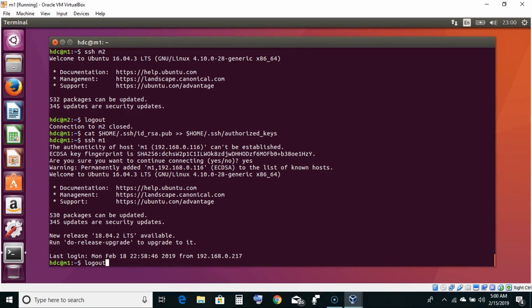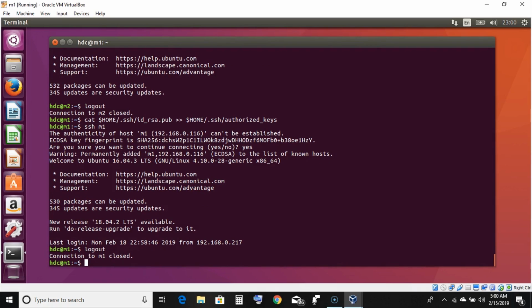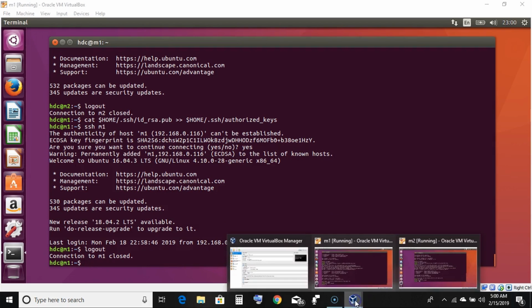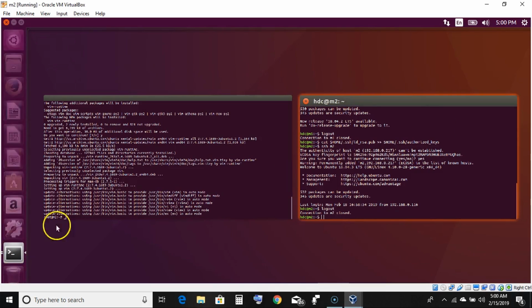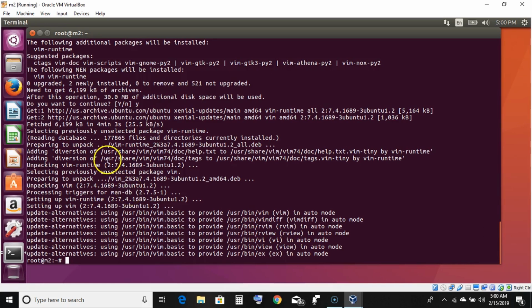This will also be required when we set up a cluster and we start our Hadoop-specific processes on the machine. It will not ask for a password because you have set up SSH across machines and locally to itself. Now once this is done, we basically have two machines which can not only ping each other, but can also do an SSH to each other. Let's also check in machine 2 if my installation of Vim is done, and that's also done.